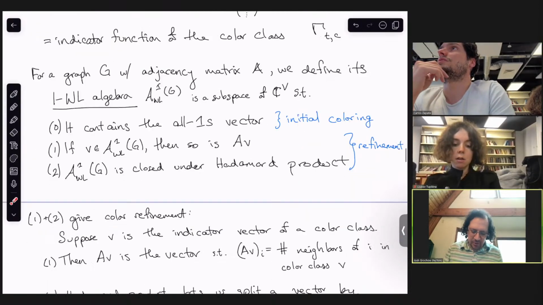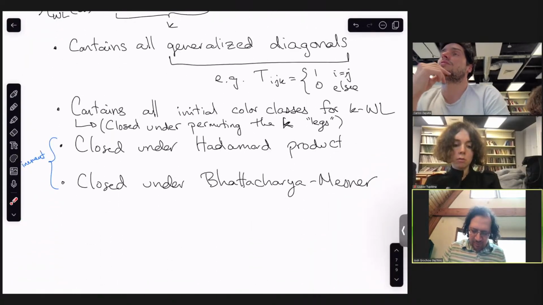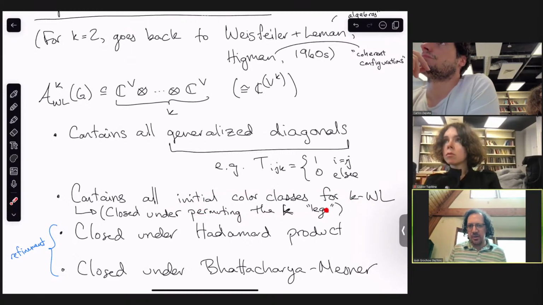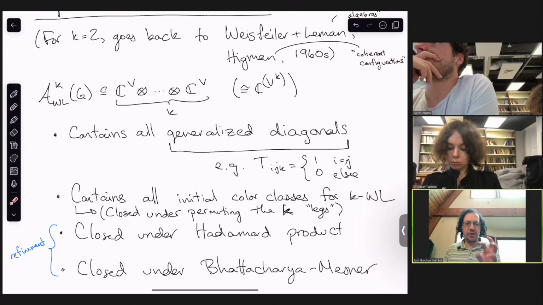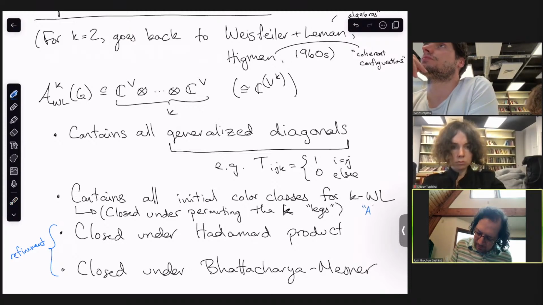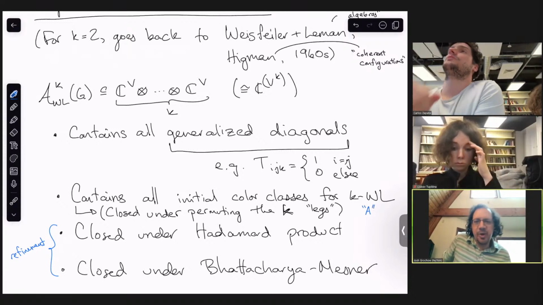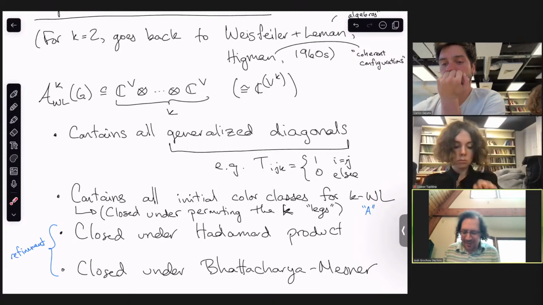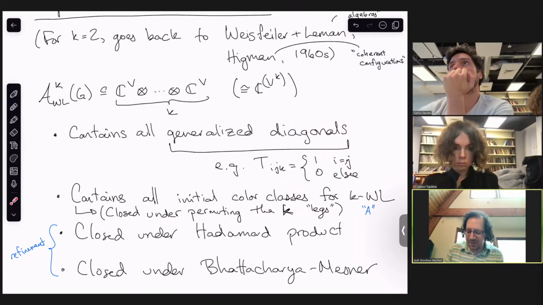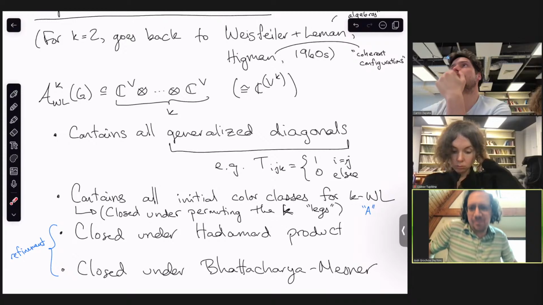Yeah. Right. So, okay. In this definition, A is implicit here because the initial color classes now are not just these trivial things. They're these things about the marked isomorphism type of the subgraph. And that, of course, depends on A. So in some sense, A is showing up here. Right. Okay. But yeah, I was thinking about this last night as I was going through these slides: I think there should be a way to rephrase this where you just start with these, and you allow multiplication by A in any direction and any of the legs. And I think you can get back this, but I'm not sure about that yet. So I don't want to.